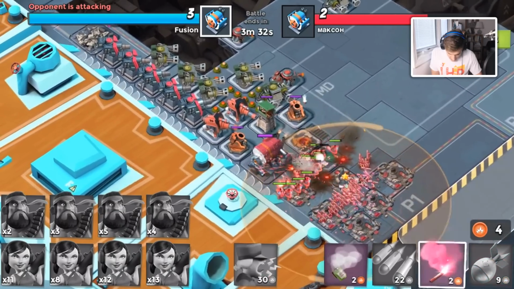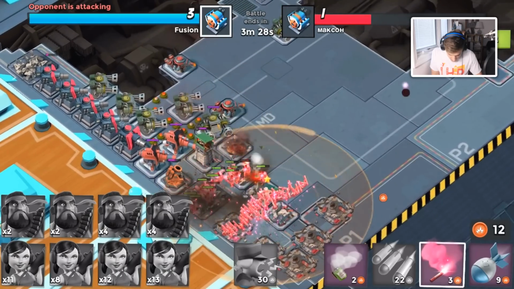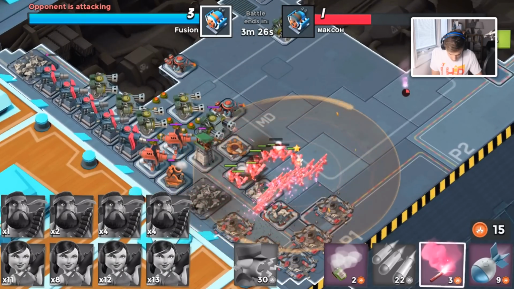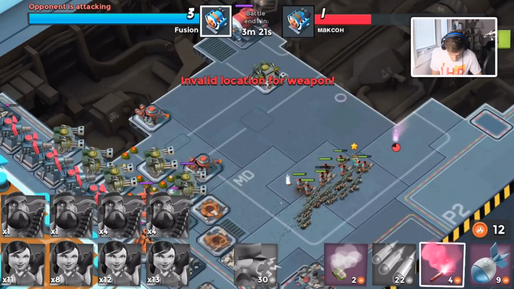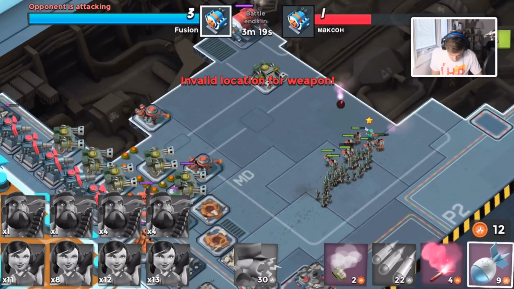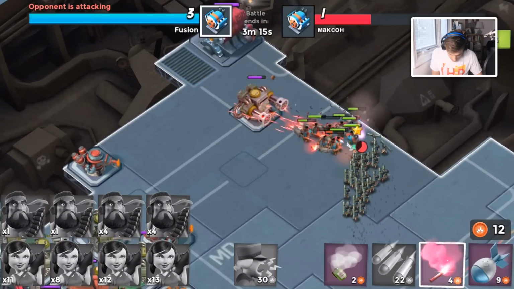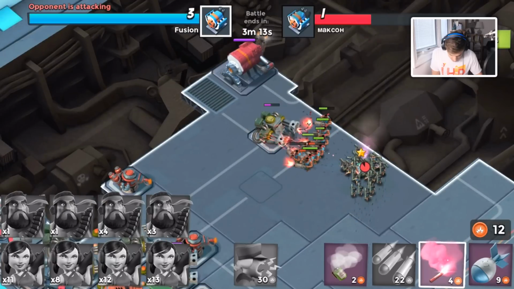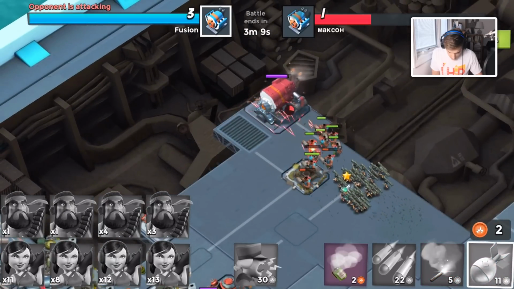Let's boost my Zookas again. I'll take down the mortar so I don't lose all my Zookas on this battle. Flare up. Flare over. I might have flared a little too close. Let's take it down, boys. Flare on that. Good. Artillery.